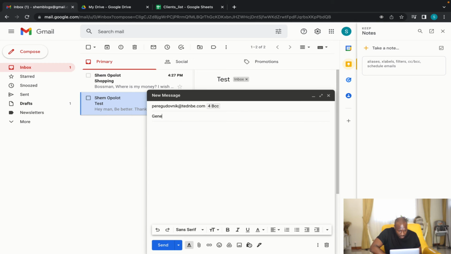In this case the subject would be generic and the greeting would also be generic. In that way, everyone will be seeing the same email as though they were getting it specifically to them alone, right? That's how you should use BCC. Always do it. Almost never use CC if you're emailing people who have no idea who you are or who are not really concerned with whatever you're talking about.